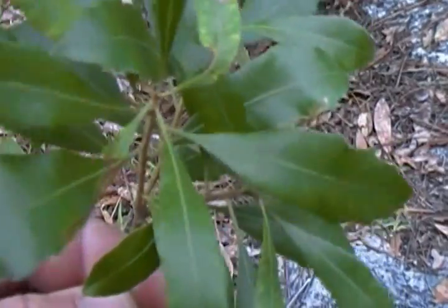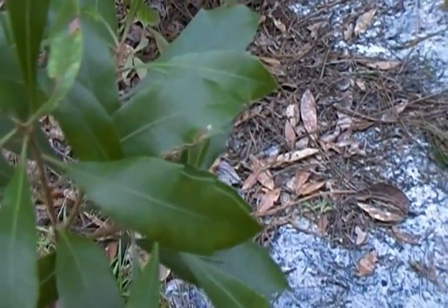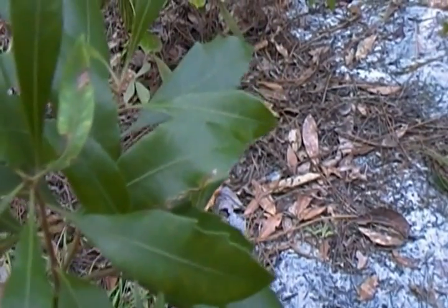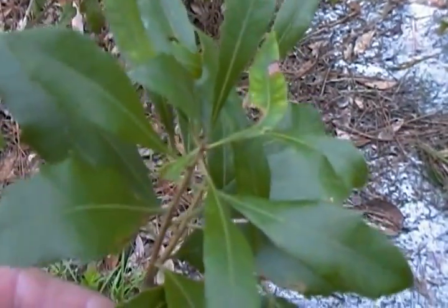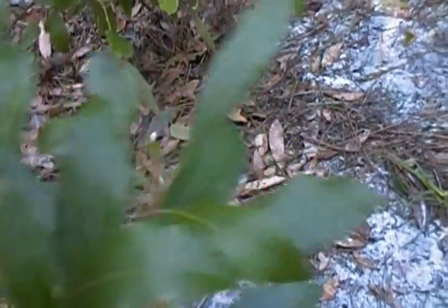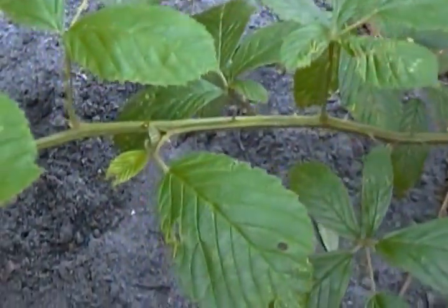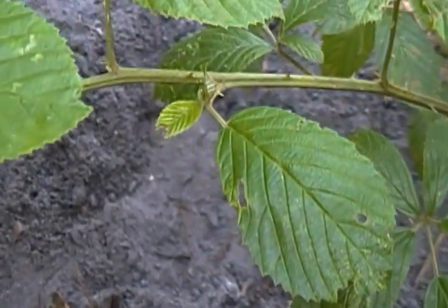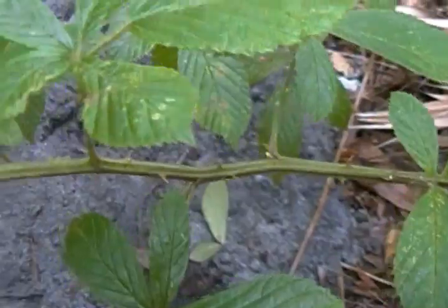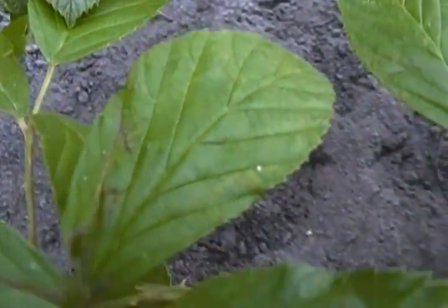This wax myrtle has pinnate leaves. They're about 1.5 to 2 inches long with a waxy gloss on them. You can see they're kind of shiny, and that tree will be just covered with these leaves. And the blackberry, you know the blackberry by the waxy serrated leaves, but also more specifically by the briars that run along the stems that always catch on your clothes and grab hold of you.